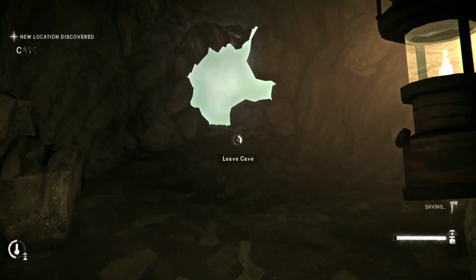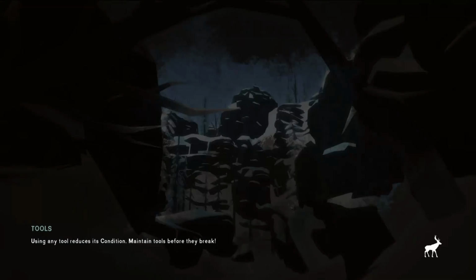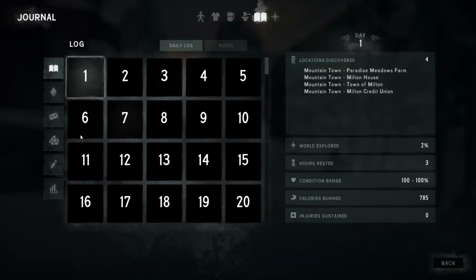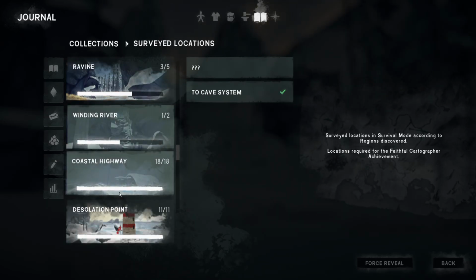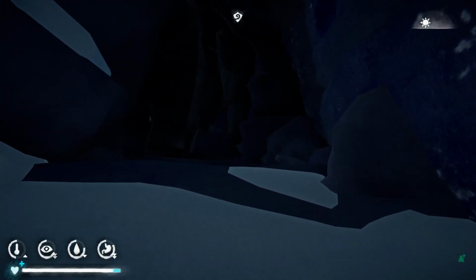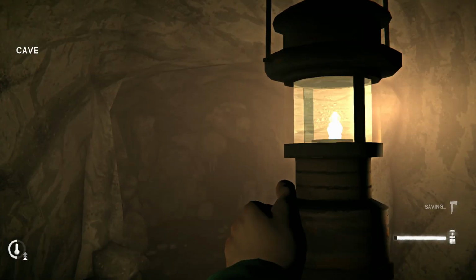Oh, wait. Before we go, let's mark it on the map. Right in the deer clearing, right in the cave. And that, I believe, is everything for Timberwolf, if I can find it. Timberwolf, yep, all 18 are being found. And here we go. Ash Canyon, I already have one of them, which is obviously the entry point to Ash Canyon. But we're gonna go in this way, and we're gonna navigate the cave, and there might be some goodies along the way. Who knows? Let's find out.